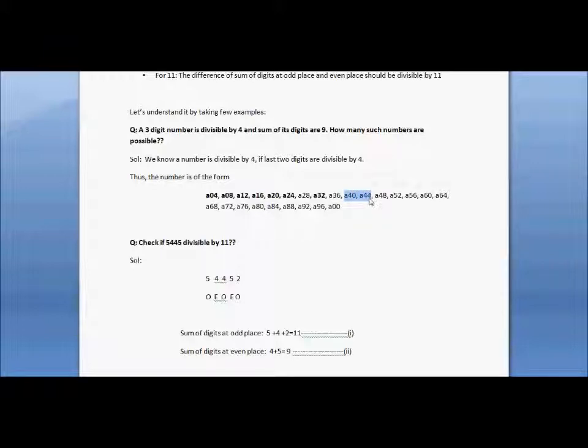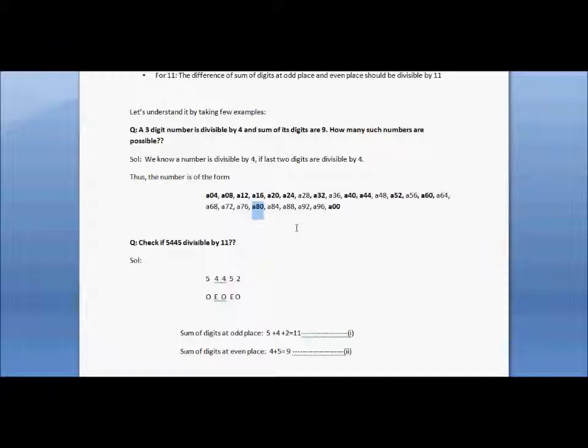This is a possibility and this is a possibility. This is not a possibility. This is a possibility. This one is again a possibility. This is not. Again this is not. So if you see, all of these are not, and finally this is the possibility. So how many numbers? 1 2 3 4 5 6 7 8 9 10 11 12. So only 12 such cases are possible, or rather even this is a possibility.